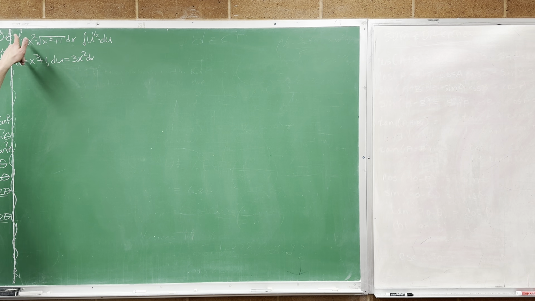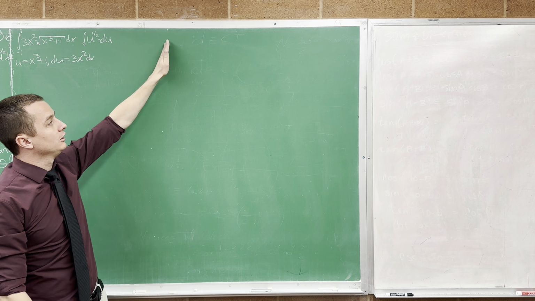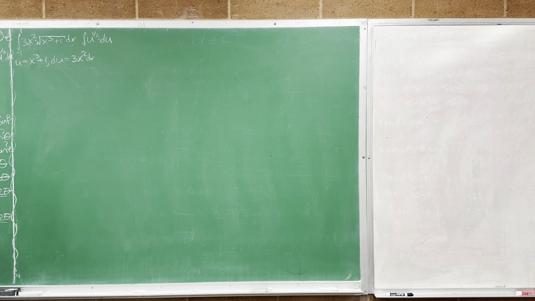We either need to change our bounds, or once we evaluate the integral, switch back from u to x. Change our bounds to what? So if x is going from -1 to 1, what is u going from? I'm going to do the first one, changing our bounds, and then the next one I won't change the bounds. So you see it both ways. So this might be a change of bound.